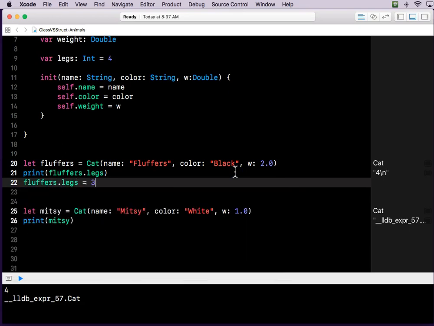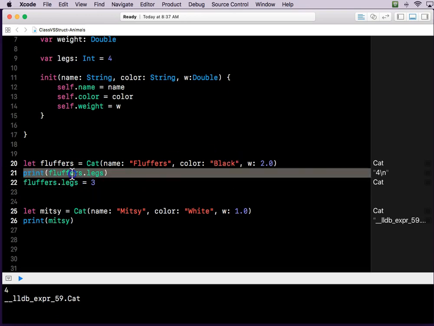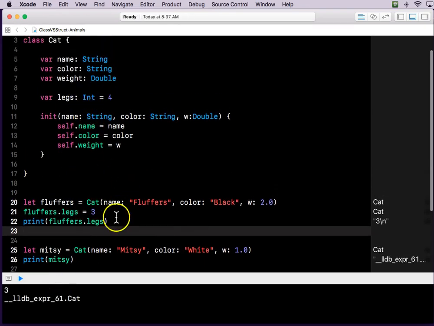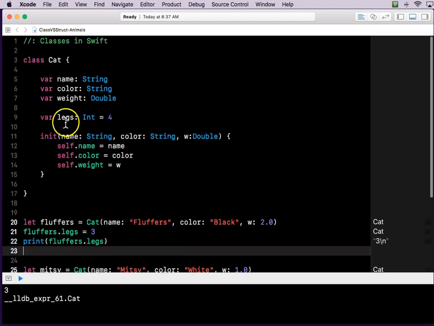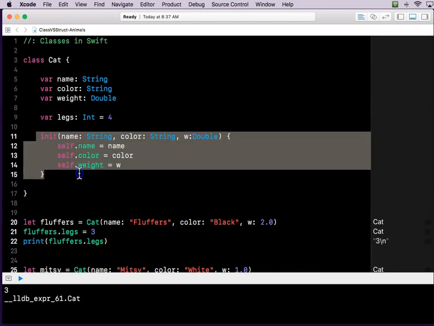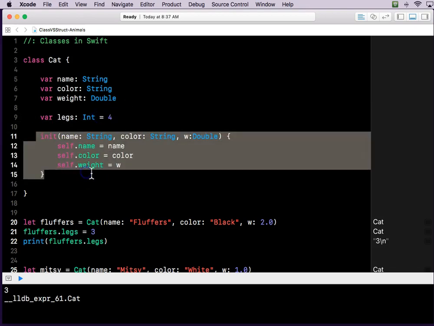Let's assign Fluffers' legs to 3. And then print Fluffers' legs. So you can change the attributes of your class after it's initialized. And you can set some default values and not have to include them in the initialization. So if you set a value, you don't have to initialize it down here.